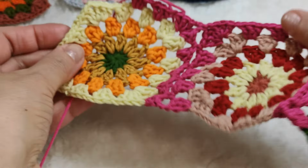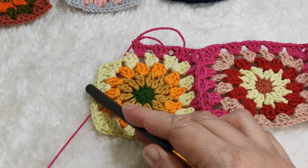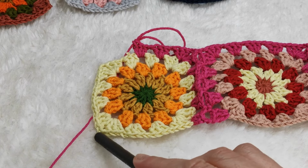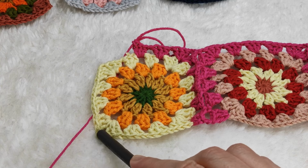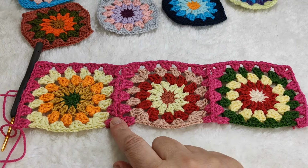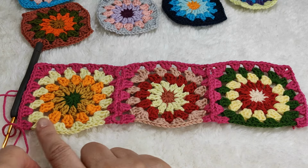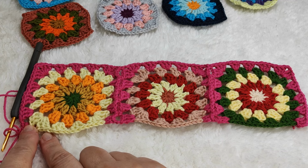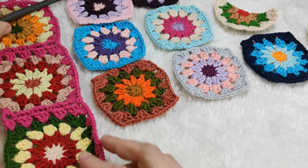Okay, yes dear friends, like this we crochet this side and also this side, and coming to this corner we are making 1 block at this corner. Yes, I joined these 3 squares to each other. I crocheted 3 sides of this last square. I'm in this corner. I made 1 block. Let me show you, dear friends.